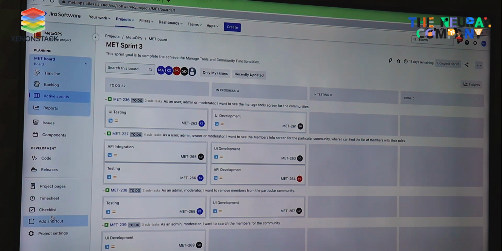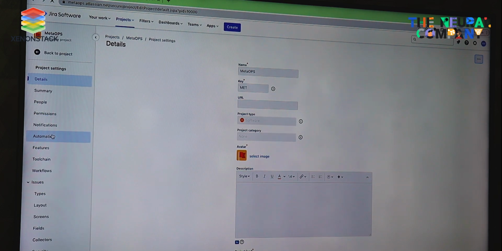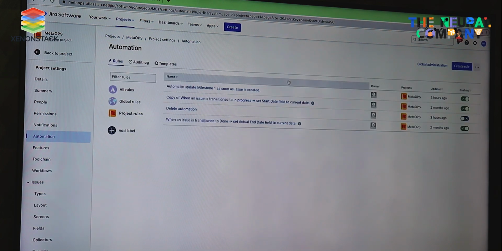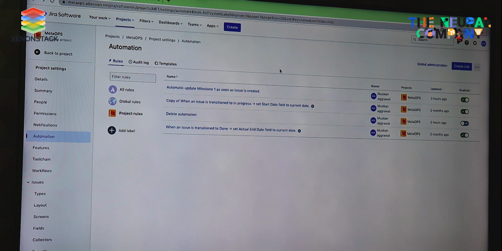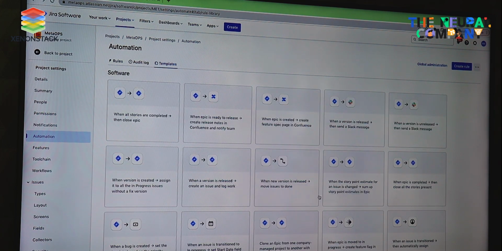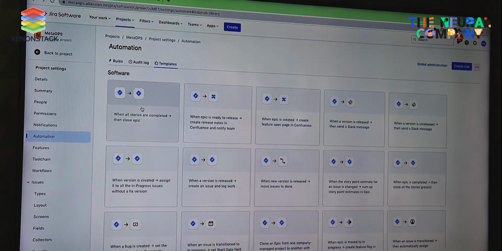Now moving on to the automation, how to do that. In the corner here, you get the project settings, and you need to click on this. When you click, there is an option for automation, and once you choose it, you land on a listing page where all the automations you have created till now will be listed. Here are some free templates that Jira provides. These are generalized and you can go through them. They are just basic templates that you can choose automations from.